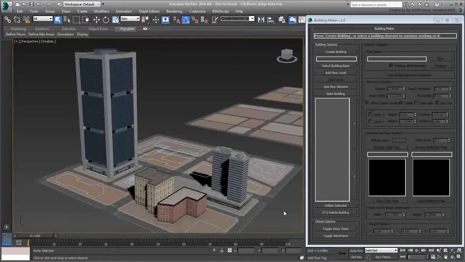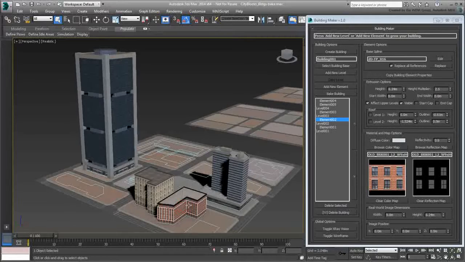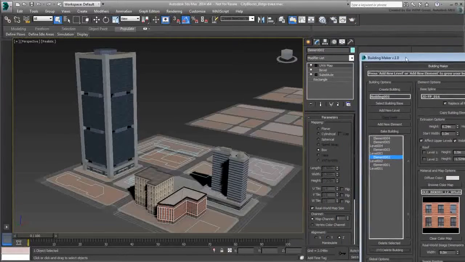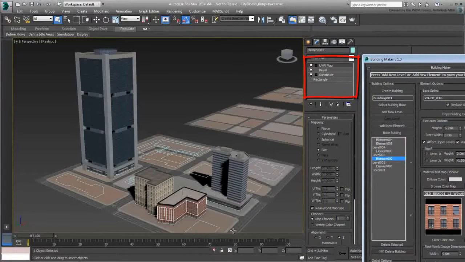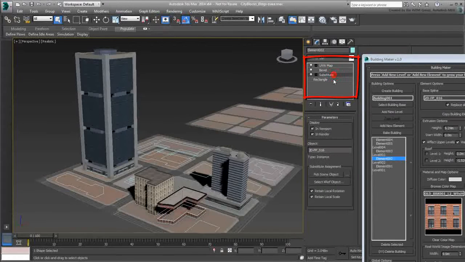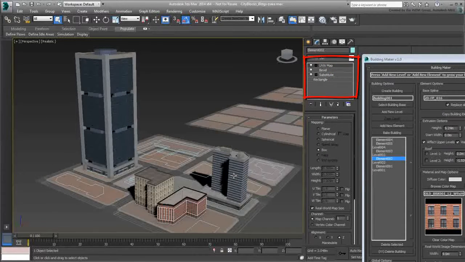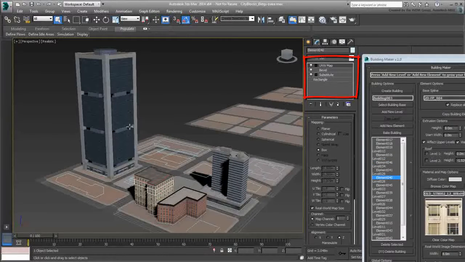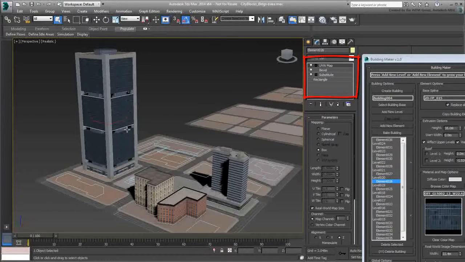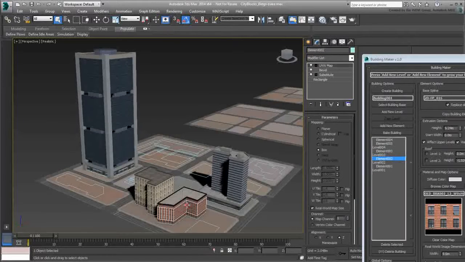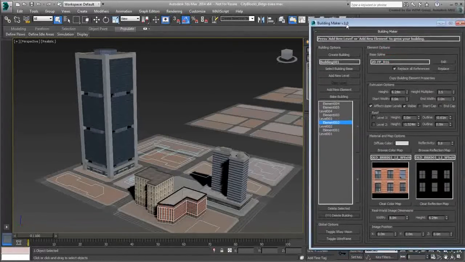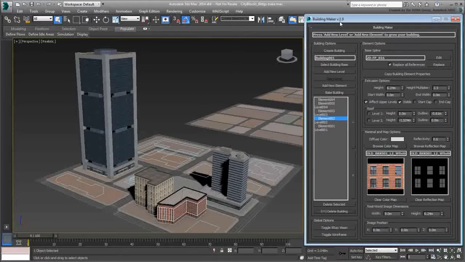As you work with Building Maker, each element you create at any given level carries with it a fair number of modifiers and other constraints. These are essential for Building Maker to work properly, but do require a fair amount of calculations to process. For that reason, you can help with calculation time by stripping the building down to a poly object when you are done with the design. Remember to do this only when the design is complete.